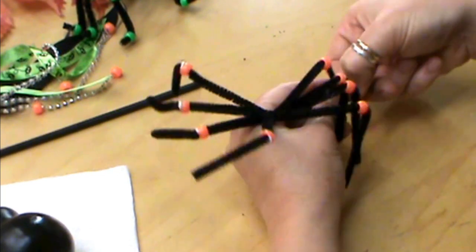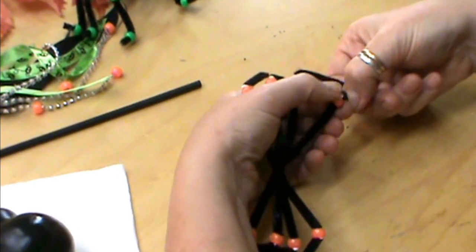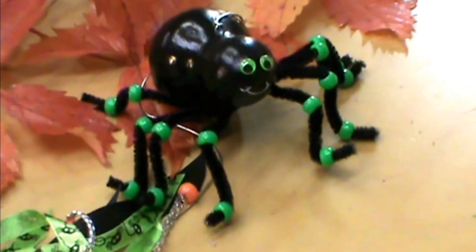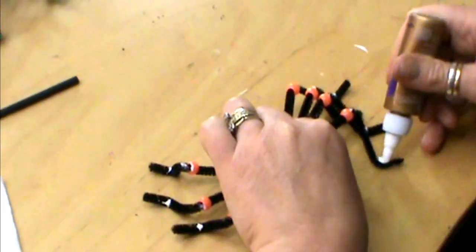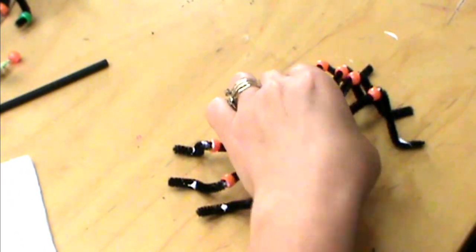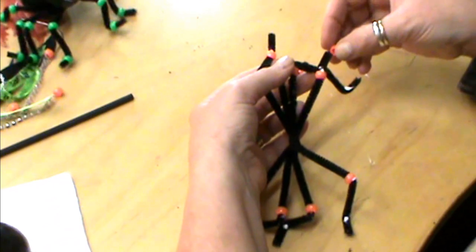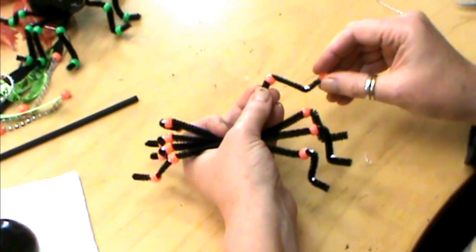And then we're going to go ahead and we're going to bend his little leg part. And then we're going to do the same thing with the glue. Put our pony beads on. Like I said, this is great for the kids. There's so much they can do.